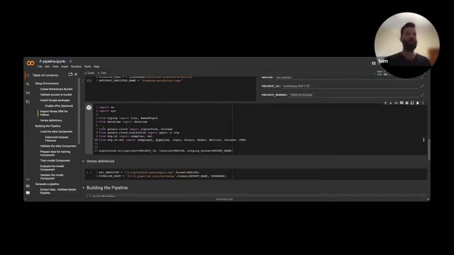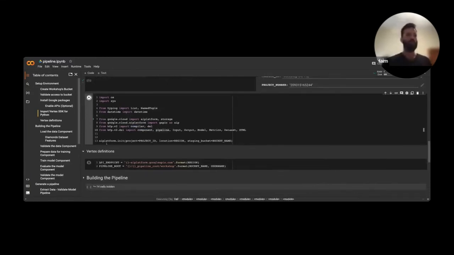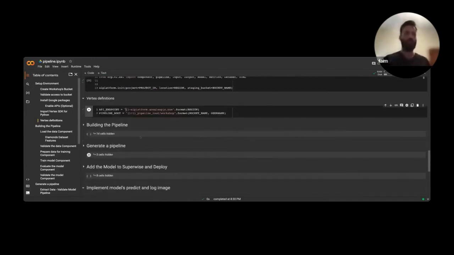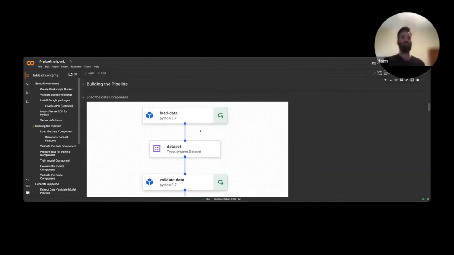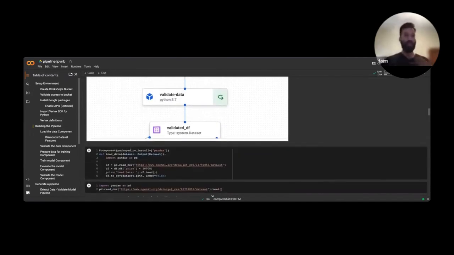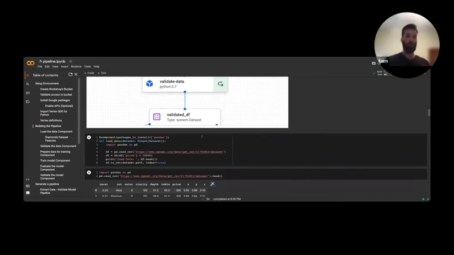So here I'm going to run the imports, and then I'm going to create my endpoint. Feel free, if you want to create your own endpoint, just change the name, make whatever endpoint you feel like. And then we're going to start with building the pipeline, right? So we're going to start with the first two steps: loading the data and validating the data. Super simple steps. We oversimplified everything, so we're not using a fancy feature store and some other very big blown components.